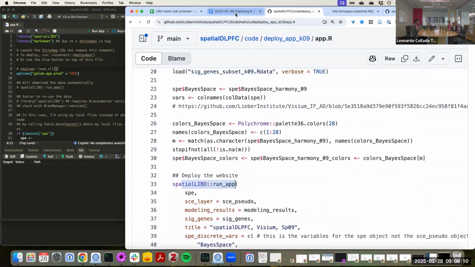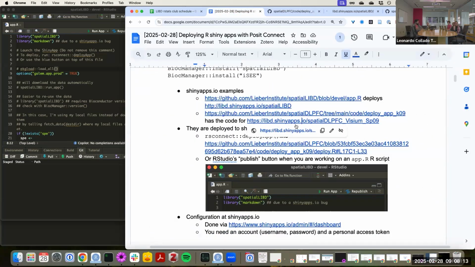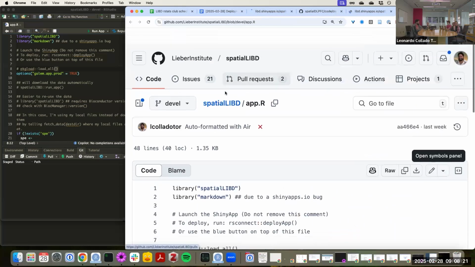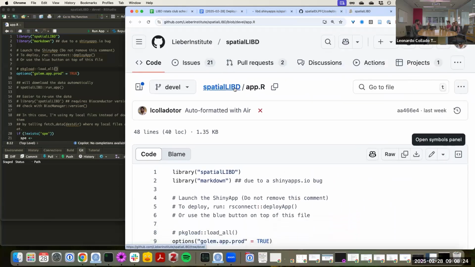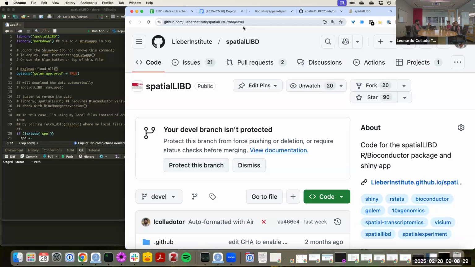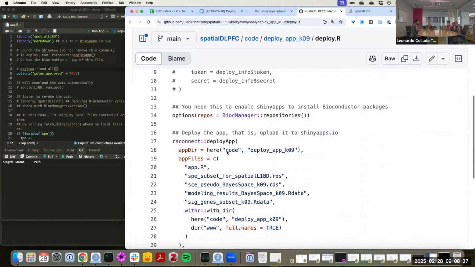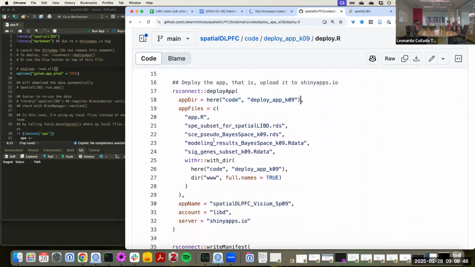So that has been shared over here on ShinyAppsIO also. And while the app loads, I'll just show you the code for loading. You could use the publish button from RStudio, or you could also use, in this case, what I have here, a deploy script, which uses this function from the RS Connect package called deployApp, where you say what is the directory that contains the app.R file, which are the files you want to load.